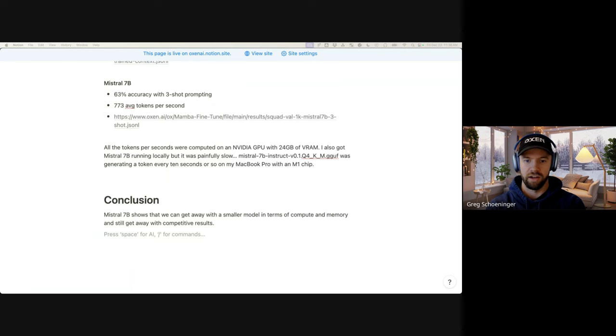There's already a subreddit that I follow called Local Llama, if you don't follow that. People are trying these things left and right, so I'd encourage you to check that out if you're interested.